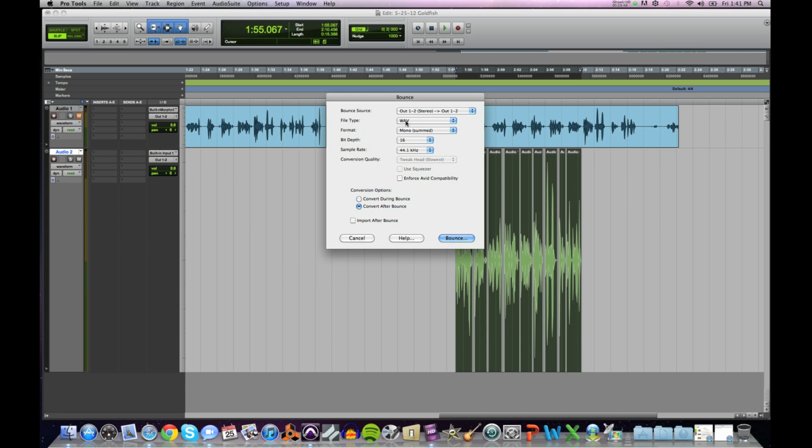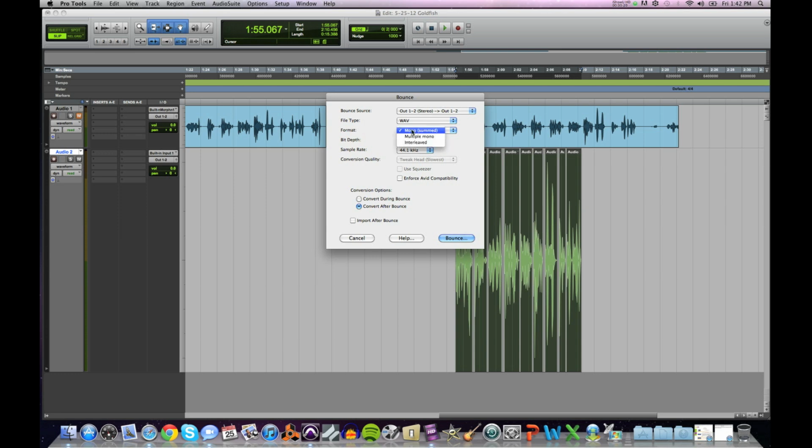Your client might want this as a WAV. They might want it as an MP3. A WAV is a lossless file type. It's a better file type, whereas an MP3 is a lossy file type, but most all audio files nowadays are MP3. It's a very common file type. But I'm going to bounce it out in WAV, but just check with your client on how they want it delivered. You can do both ways with Pro Tools.